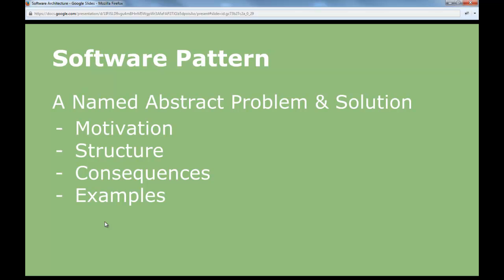In a pattern, you often find the motivation for the pattern. That is, when is it going to be used? When is it useful to use it? You have the structure, of course, and this is the solution. You have consequences, what happens when we use it. And importantly, these can be both good and bad. So things will happen when you use a pattern. The consequences describe what will happen, what the possible pitfalls are, and what the good stuff is. It is not often the case that we can eat the cake and have it. By checking the consequences, you can see the flip side of the coin, and we need to watch out for these problems when we use this pattern. And you often have examples.